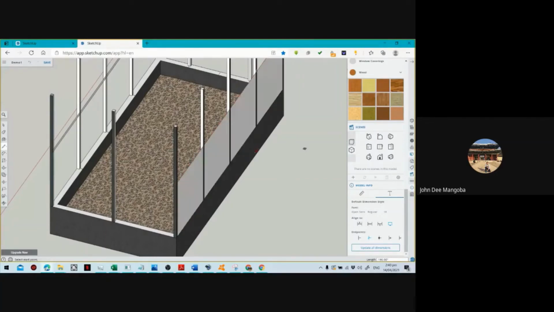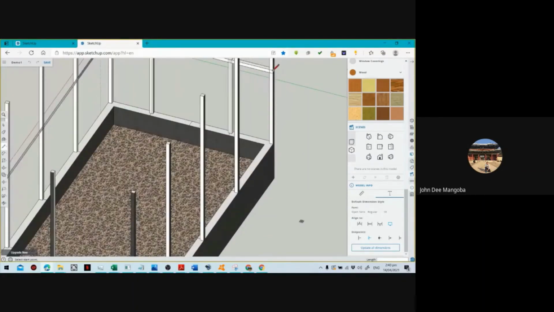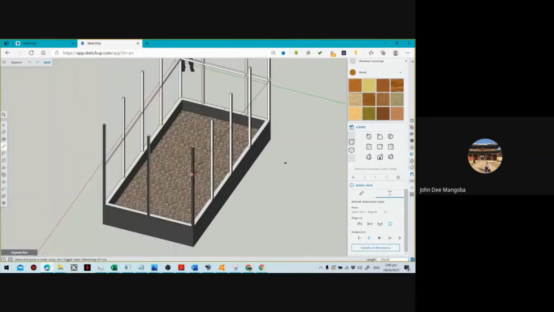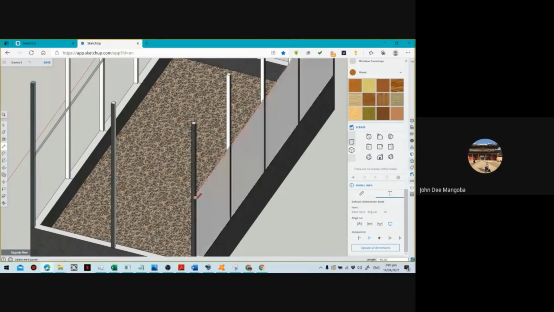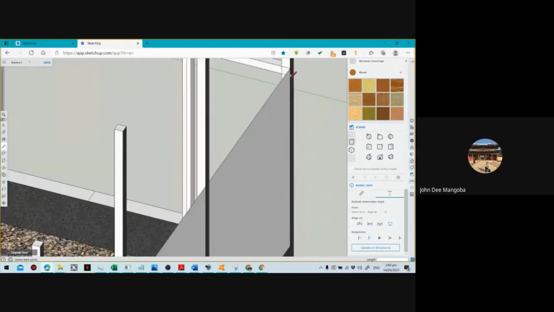Windows naman. Okay, so pinabera na niya. Okay lang yan. No worries. You could just delete it later on.